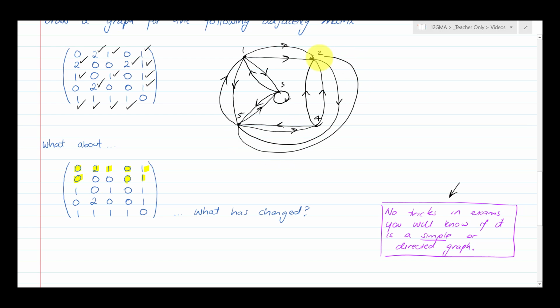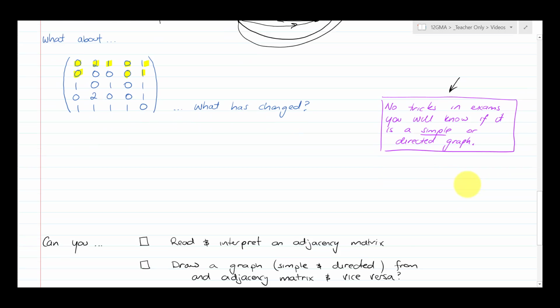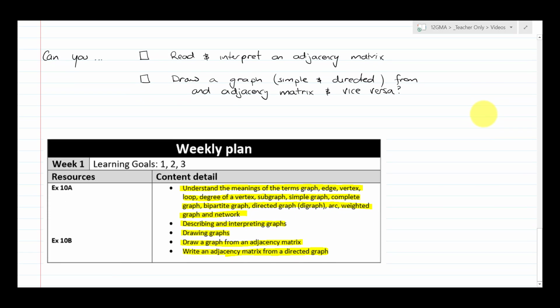for each of them. And when it's directed, you get a little bit more complicated graph there, but that graph still works. Anyway, this exercise was more about the adjacency representation of the graph. So example 1, the first one we did, is probably a little bit more important, being able to do that. So can you read and interpret an adjacency matrix? Can you draw a graph, simple or directed, from an adjacency matrix, and vice versa? All the best.